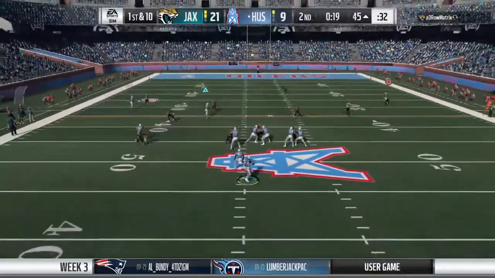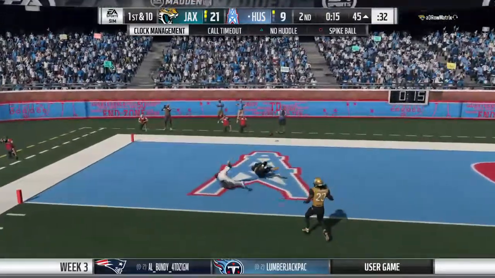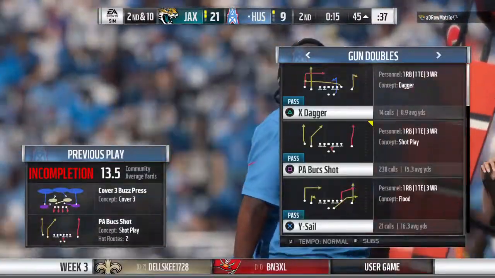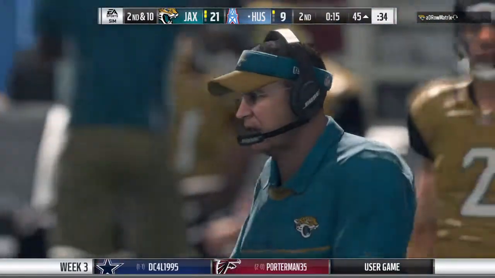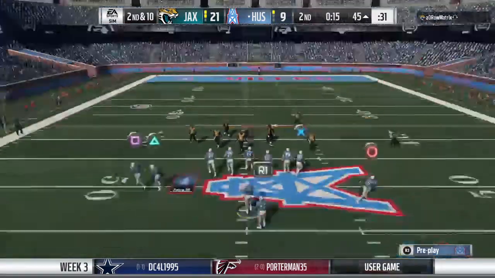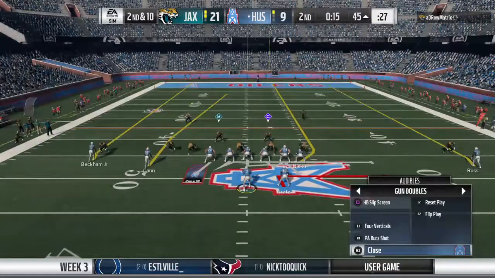On play action, Kaiser. They'll let it go deep for Beckham. And that is incomplete. Down to 15 seconds now. Well, one thing's for sure. When you get a big receiver and you trust him downfield, you're going to give him opportunities to go up and get that 50-50 ball. And he is a darn good big receiver. Unfortunately, that time didn't work out. Nice job defensively.